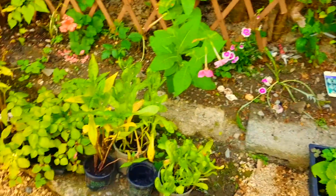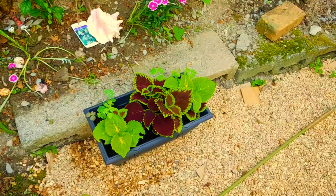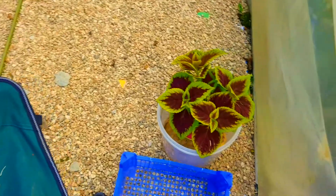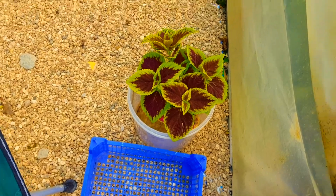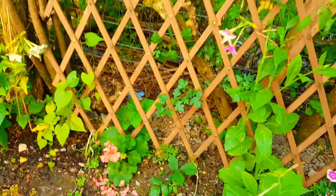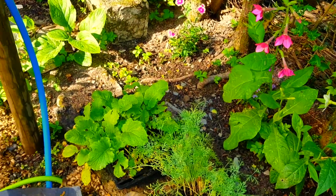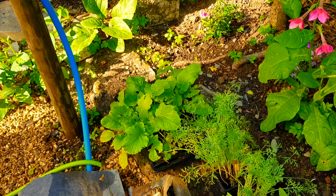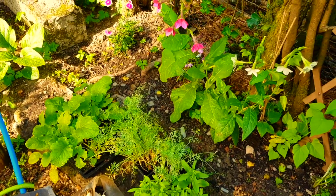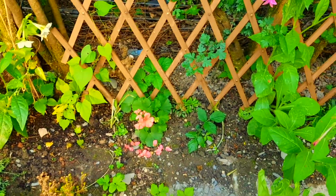I still need to put all these flowers in the garden. I haven't done it yet. I potted up this, and it looks really pretty now. I've got Aquilegia in there with the coleus, and these coleus are actually sitting in a bucket with some water in it, because I noticed they're very thirsty plants. And I keep watering all these ones back here, which are also really, really thirsty. And all of my turnips there, they're huge. I put them outside there, and they're huge. I think I might go and put them in amongst my shrubs that I'm growing at the moment.